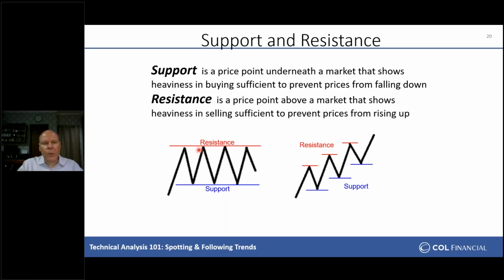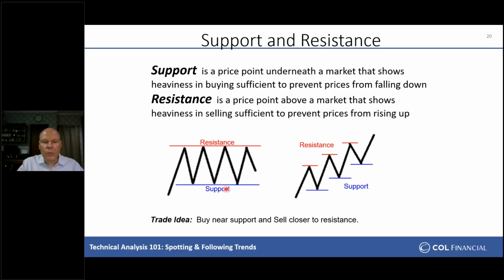Imagine if I try to buy closer to resistance. If I see prices coming up and I'm coming towards an area where I've identified in the past that there's heaviness in selling, that means I'll be buying closer to an area that will stop my price from climbing. And that means my ability to make money has been stunted. So I want to make sure that my purchases are made closer to the supportive area, and I would rather look to take some profits closer to the area of resistance.